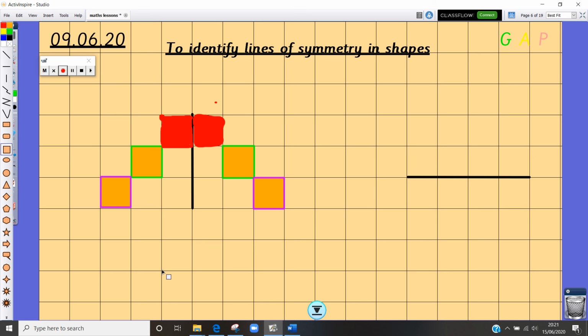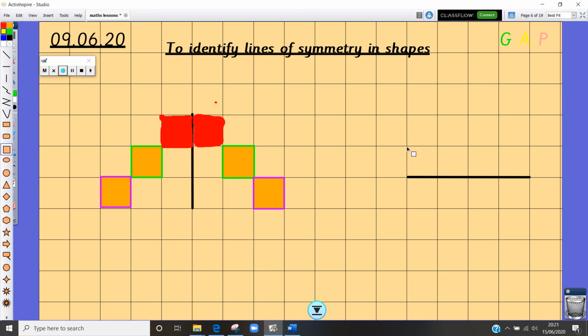So you can see now, if I was to fold my piece of paper down my mirror line here, then you would see that it is a true reflection of all of the shapes. Okay, we'll have another go at this, so don't worry. So this time I'm going to show it you in a horizontal mirror line. So a horizontal mirror line goes across the page instead of up and down.